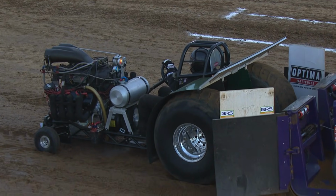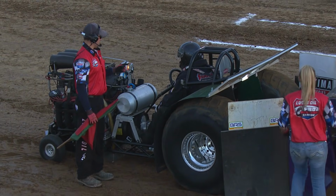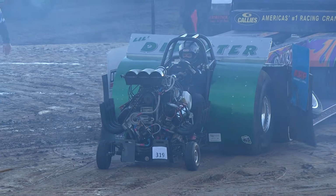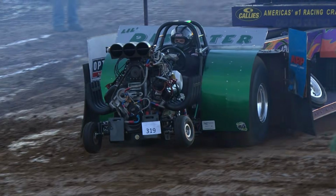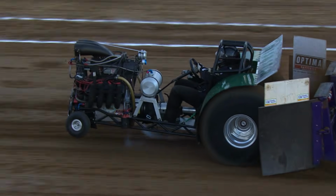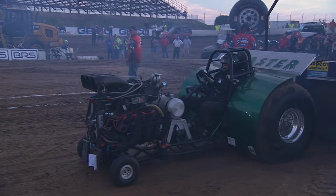And Christopher Burnett putting one together here. Great effort at 3:13 and 86, and he'll take over second place. Just a beautiful pass for him as it sits down and then goes straight out the top, and probably one of the straightest passes that we've seen of the night. Gets that front end up early, really doesn't have to do much with those front steering tires, does it a little bit with the brake.